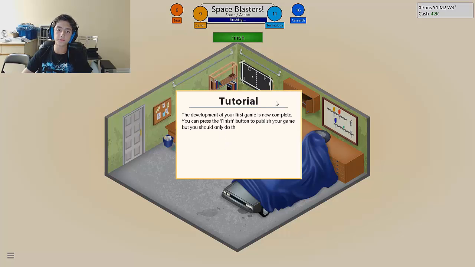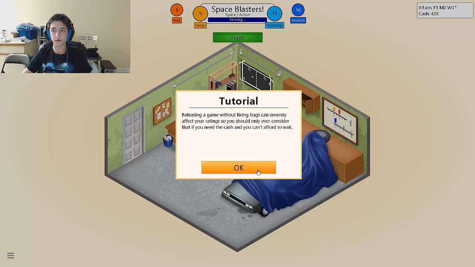Finished, okay. Development of the first game is now complete. You can press the finish button to publish your game. You should only do that once you fix the majority of bugs. Releasing games without fixing bugs can severely affect your ratings, so you should only ever consider that if you need the cash and you can't afford to wait.